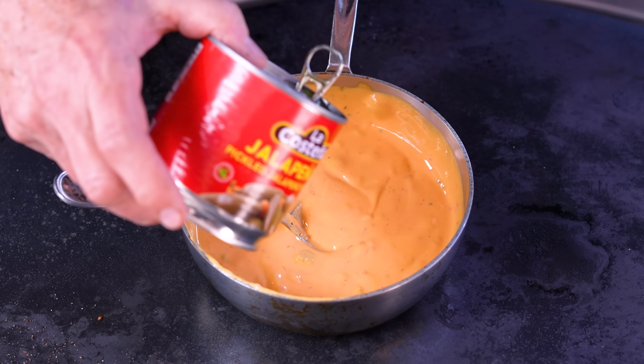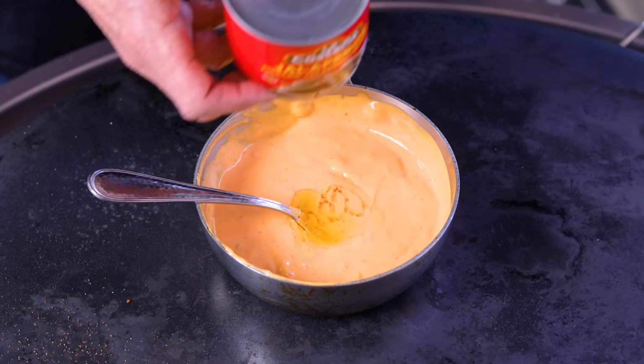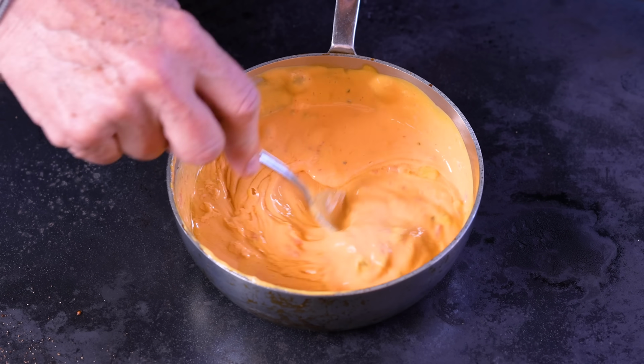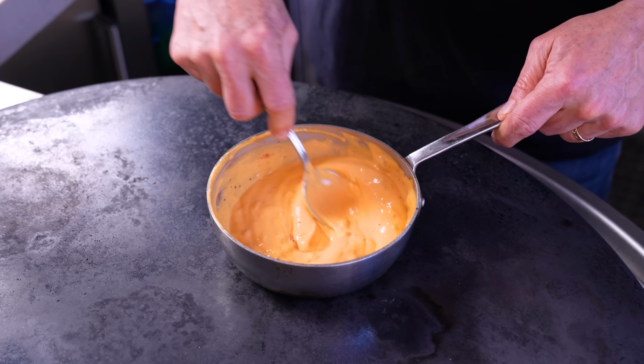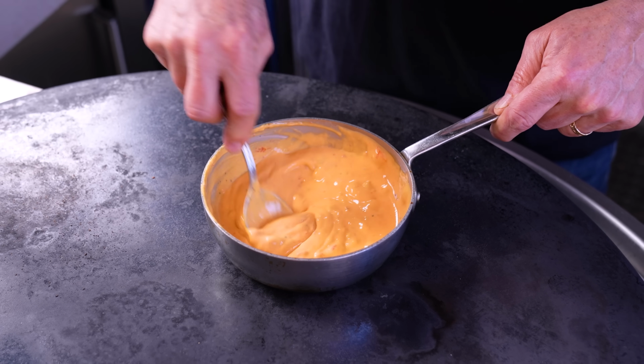Wow. The pickled jalapenos make this sing. That's great. It went from about a 5 out of 10, honestly, to like an 8. Just with the jalapeno juice, some salt and pepper, and garlic powder.